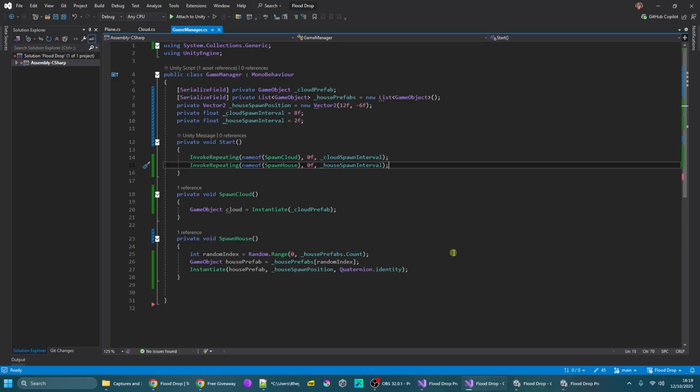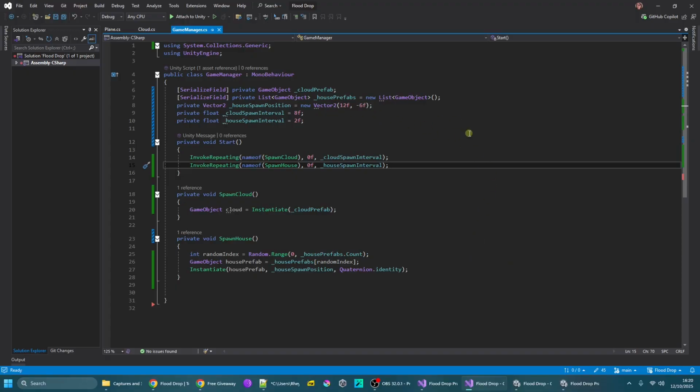Now, another thing that is different is that I'm actually specifying a position this time. So the instantiate is different. When we did it for the cloud, we just passed in the prefab and nothing else. But when we're doing it for the house, we're using a different overload of the instantiate method. And this is where we have to pass in a position and then a rotation. There is no rotation for 2D, and so that's why we pass in this quaternion identity. You don't need to worry about that. It's the same kind of thing as a vector to 0. It's just the no rotation, and it doesn't matter anyway for 2D.